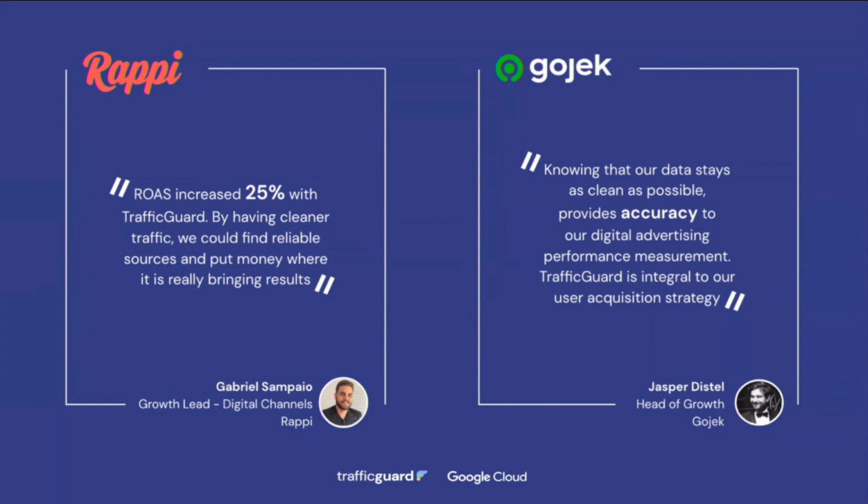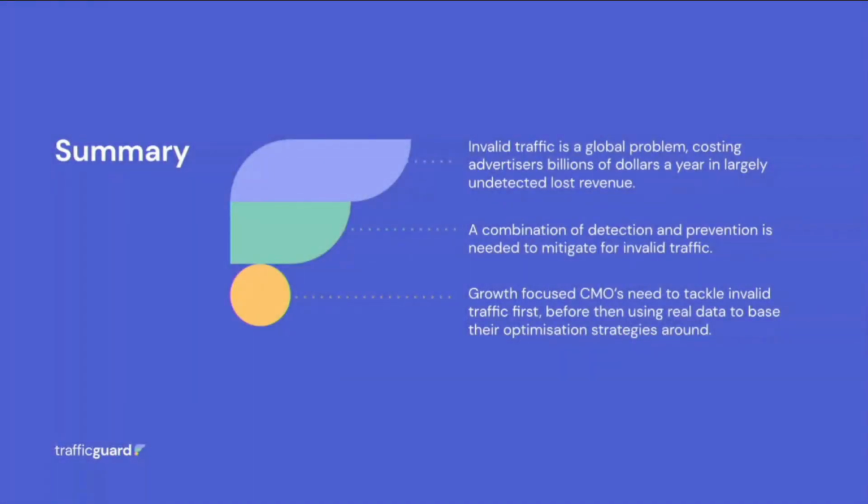Just thought I'd finish by showing you a couple of our biggest advocates. Some of you might be aware of Rappi, which is a huge unicorn in Latin America. I think it's a triple unicorn. And we've been able to increase return on ad spend by 25% for them. And I'm sure a lot of you are aware of Gojek, which is the Uber of Southeast Asia, one of our largest, I would say, flagship clients in Southeast Asia. And we're integrated into every single channel that they run on across multiple markets in Southeast Asia to drive user acquisition and growth.